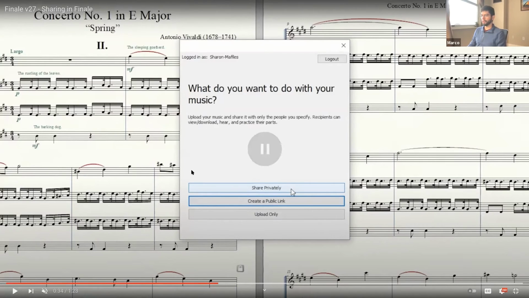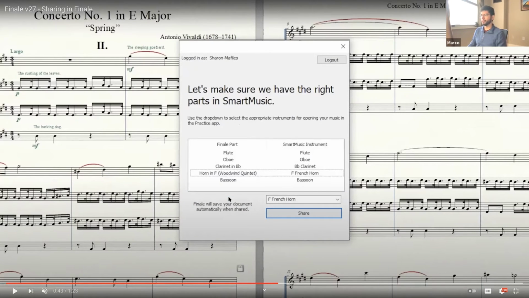That's the first option. The next option is the public link option that John mentioned earlier. And this one is a bit more accessible. So you get a public link, and then anyone that you share your public link with can have access to your content. So as long as you have that link, you have access. And then this last option, which is called upload only, essentially it just means that only you have access to your content, but now your content is in the cloud. And in this demo, we're actually going to choose upload only.